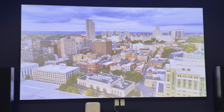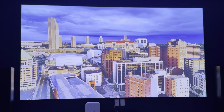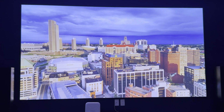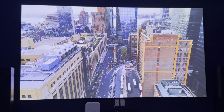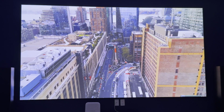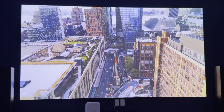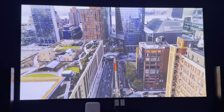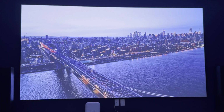Keeping in mind, there are still a lot of blinds in this room, so there's a fair bit of light coming through. It's definitely not as dark as I would like it to be in the home theater room. And as you can see there, you can still see the white of the carpet. You can still see the JMGO box there. There's still a lot of ambient light in this room. And yet the image is still spectacular.